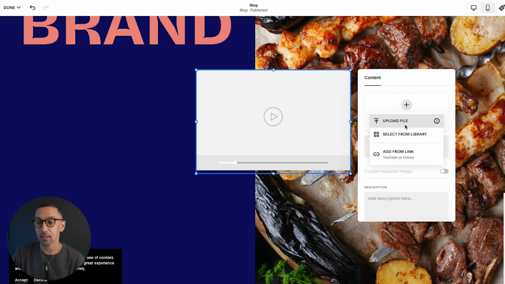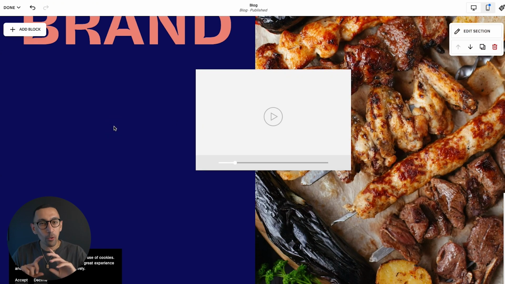So this feature though gives you the option to upload content. So if you just want a quick B-roll video or a GIF or something that you just want to upload for a background for 10 seconds, 5 seconds, you could just upload it directly to your site rather than uploading it to YouTube or Vimeo and then getting kind of a weird user experience. This will really improve user experience and allow you the option to upload content directly. I think it's so cool. All these things are signs of where they're heading. And I really believe it's going to offer so much potential for new sites to look and feel gorgeous, custom, beautiful, on brand with just a few clicks.